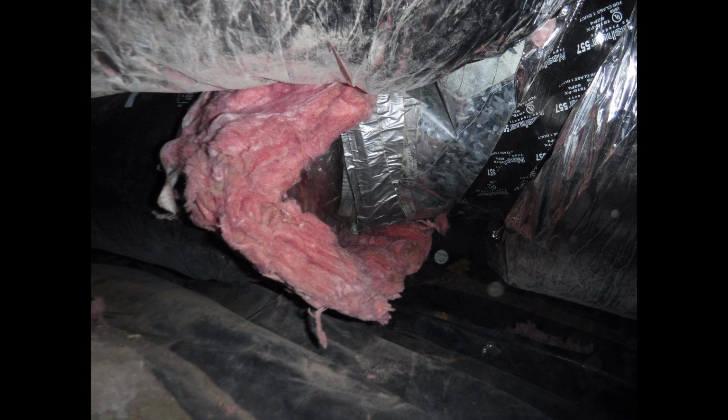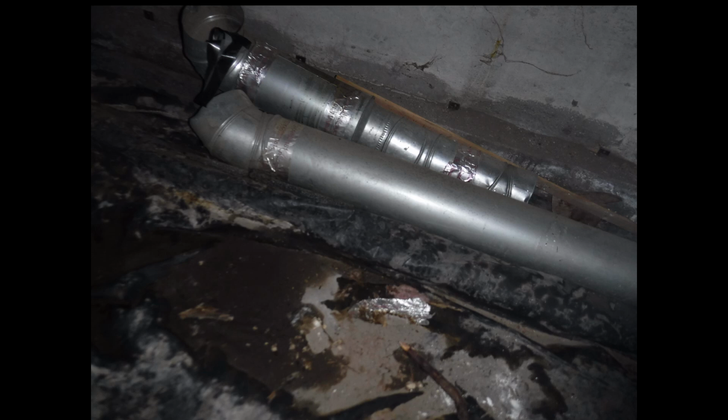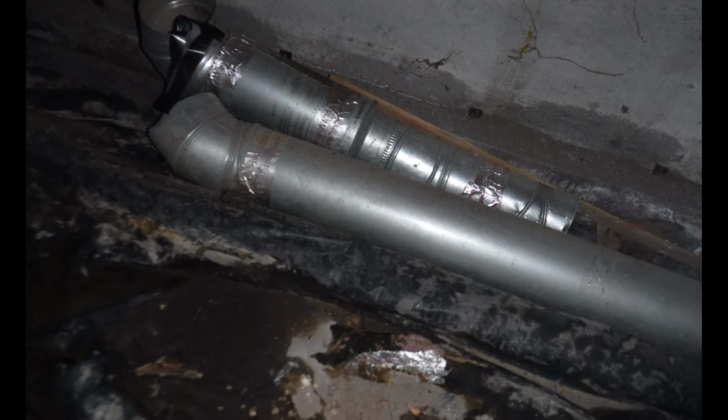So that was a number of things we did there. And I think more specifically related to some of this stuff we're focusing on is the air sealing, as well as the duct sealing and addressing some of their ductwork, which is one of those kind of out of sight, out of mind, but is so important for our home's energy. Up to 30% of heating and cooling can be lost through unsealed ductwork.